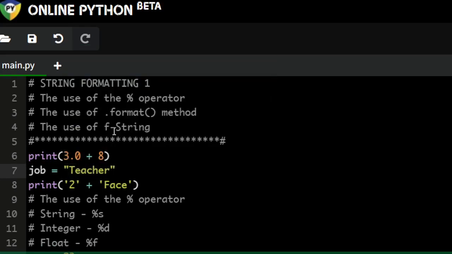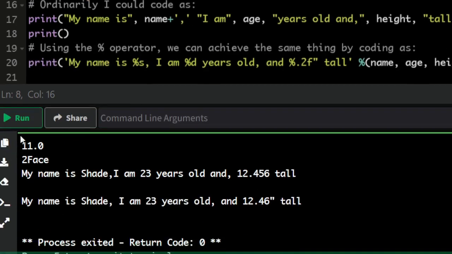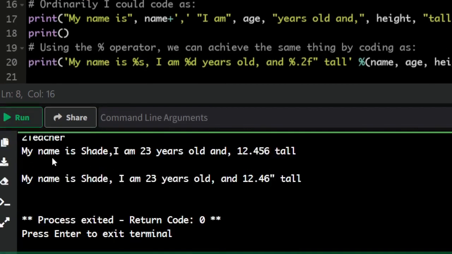If I say job is equal to teacher, of course I can concatenate the two of them, two and job. Job is a variable, but it's a variable that is carrying a string, so it can be called a string variable. So you can have 2 plus job, and you run it. It's going to work very fine. It's going to give you two teacher.